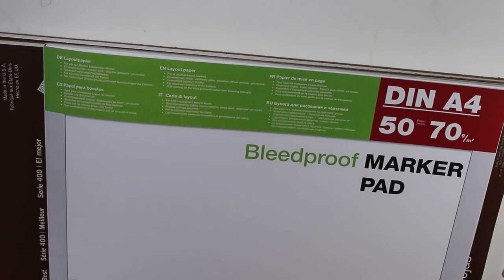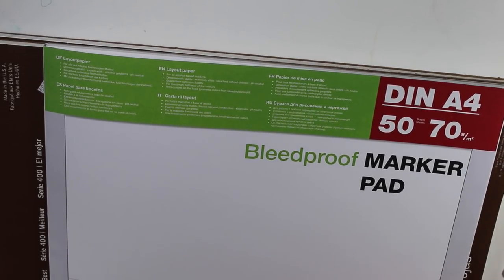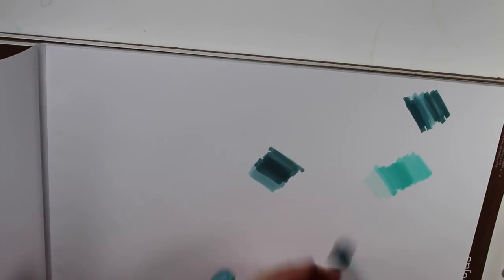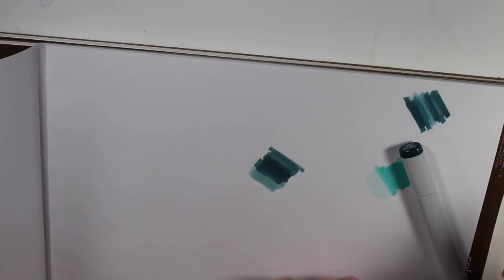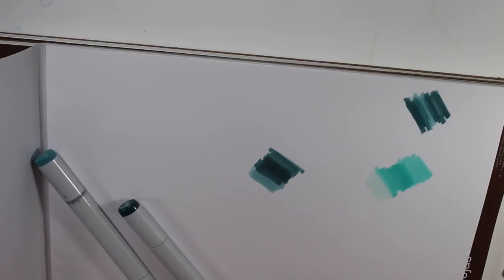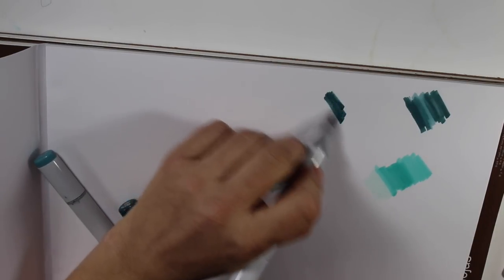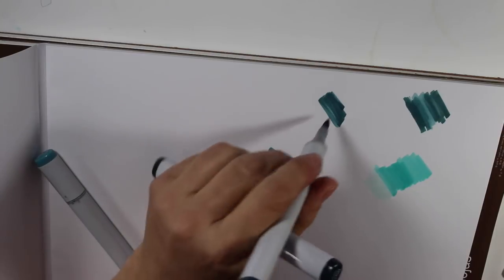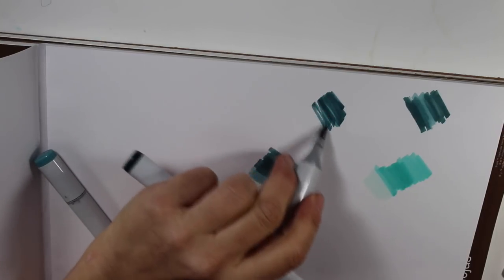So the next thing I got was this bleed proof marker paper, regular like $15. And it was $3.75 or three change. I tried it out a little bit. It works pretty good. It's very thin and I'm not, you know, an illustrator. So it's weird to me to have it so thin. I usually use the Neenah 80 pound solar white cardstock for Copics or I use Bristol board.